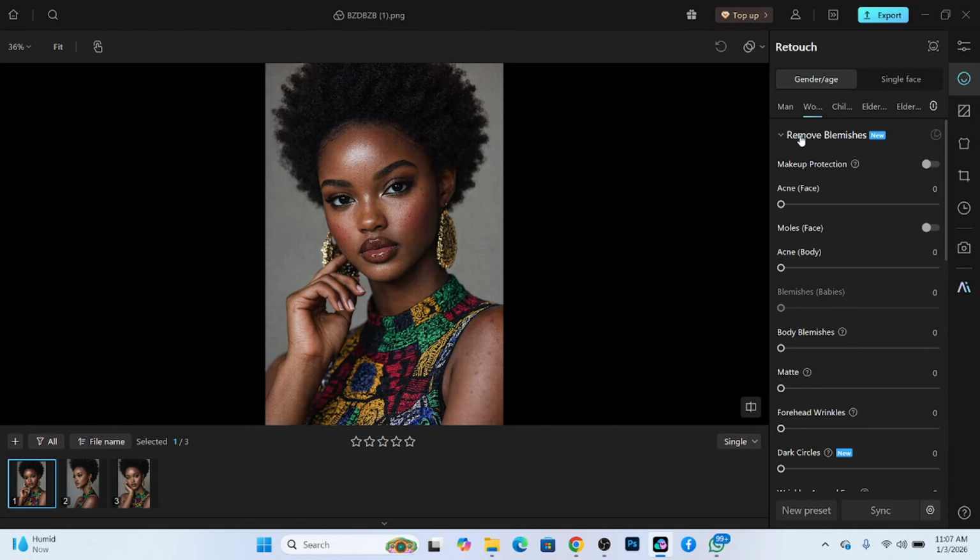Alright, so today I'm going to be showing you how to use Kumu to retouch multiple images. When I say multiple images, I mean multiple beauty shots, and the beautiful part of it is that you will keep getting consistent results every single time. So without wasting much of your time, let's quickly get started.